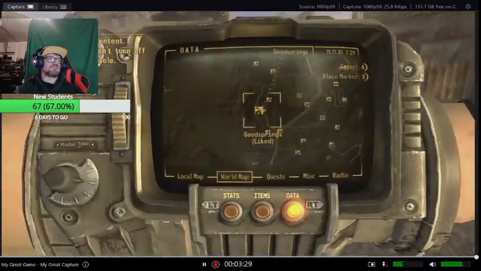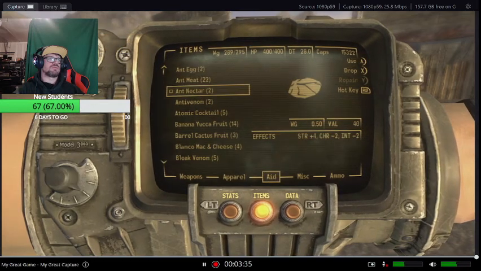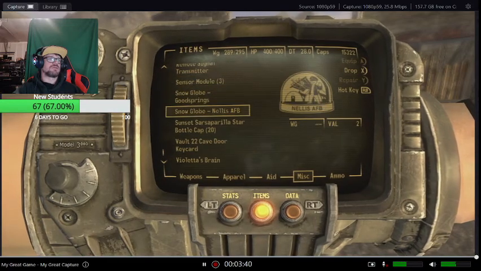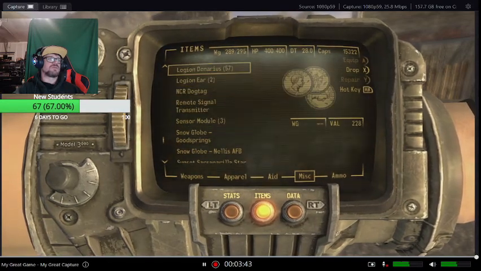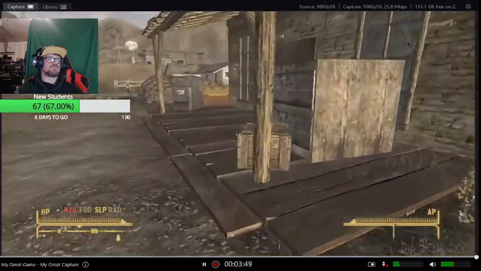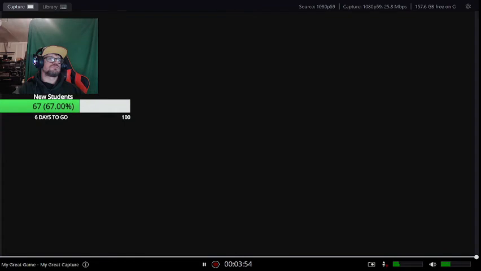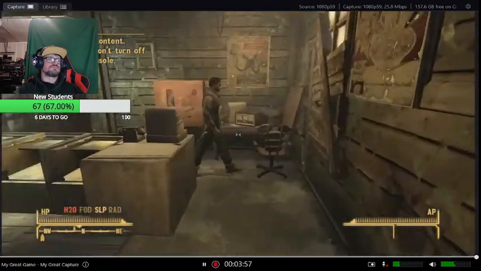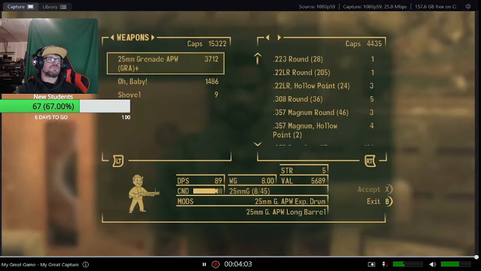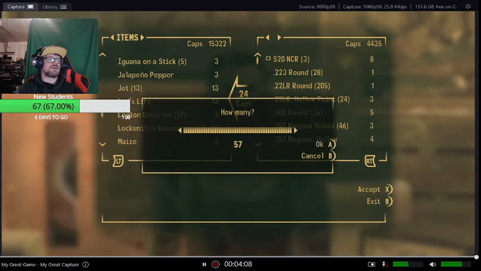Anything I can sell? Weapons. Oh, no, miscellaneous. Anything I can sell? Actually, I got a lot of those. Sensor modules, I can sell those. And fishing battery, I'm gonna sell that. Sell it. See what Chet's up to. You looking to buy some supply? I think I could sell the Legion Denarius also.